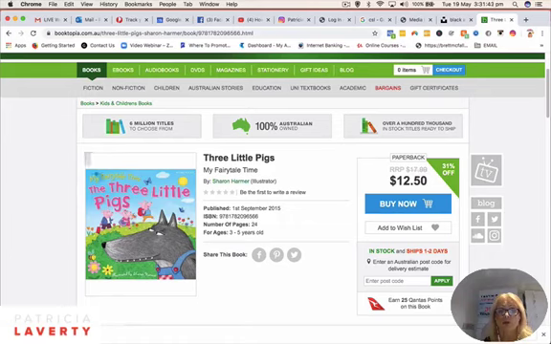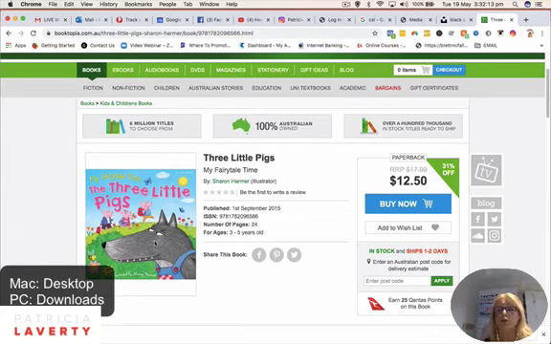And then I'm going to take it from the corner of the book to the outside of the book. Now, I think I've missed it there. I should have taken from here to here. So I'm going to go again, Shift Command 4. And I'm actually going to take it from the very top of that box to the very bottom of the box, because that's the size of the book cover. Now, my images will automatically go over to desktop. You'll need to check on your computer where your snapshots go. It's usually either desktop or downloads.